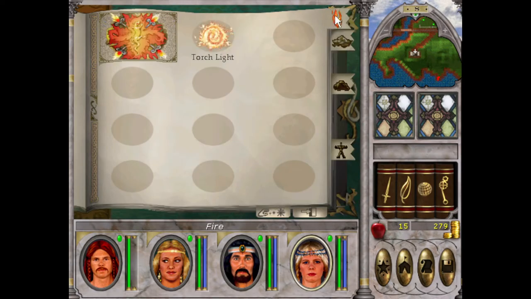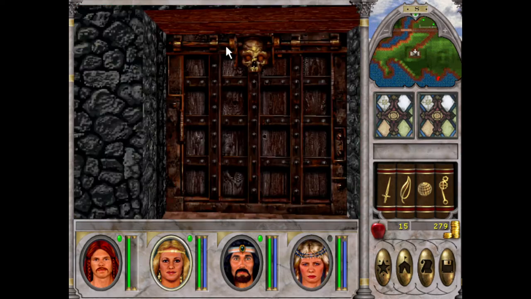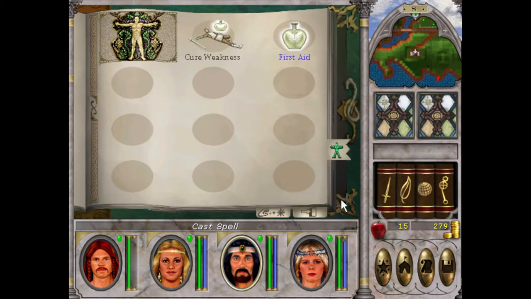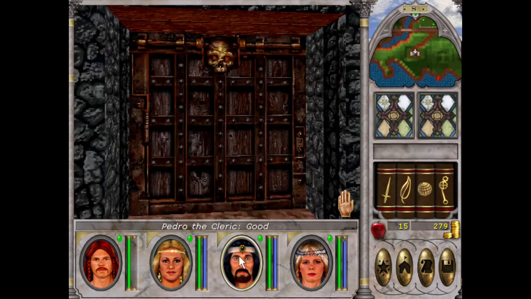From memory, I do have Torchlight. No, I couldn't remember exactly what I did last episode. So obviously got Fire Magic and got Torchlight, which is good. Let me just go through. I don't have Spirit Magic. Next, I think I'll get Spirit Magic for Pedro. That way I can cast Bless, Heroism, and get some good stat boosting stuff.